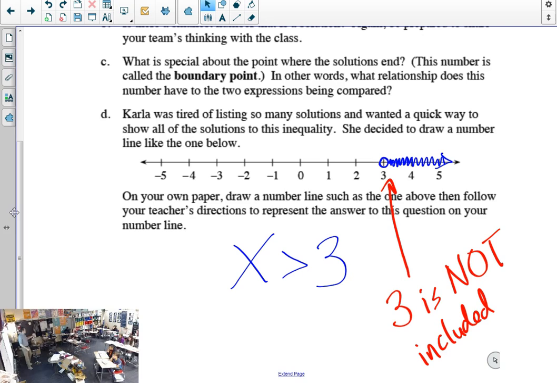So if we had an upper bound, this is our lower bound, right? Because then we start going up. If we had an upper bound, we might have another boundary point that would stop us. Questions? Wunderbar.